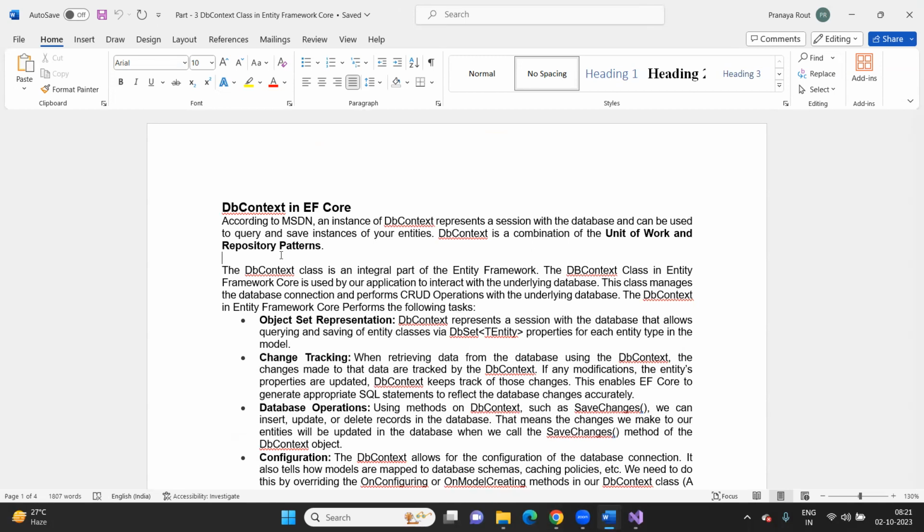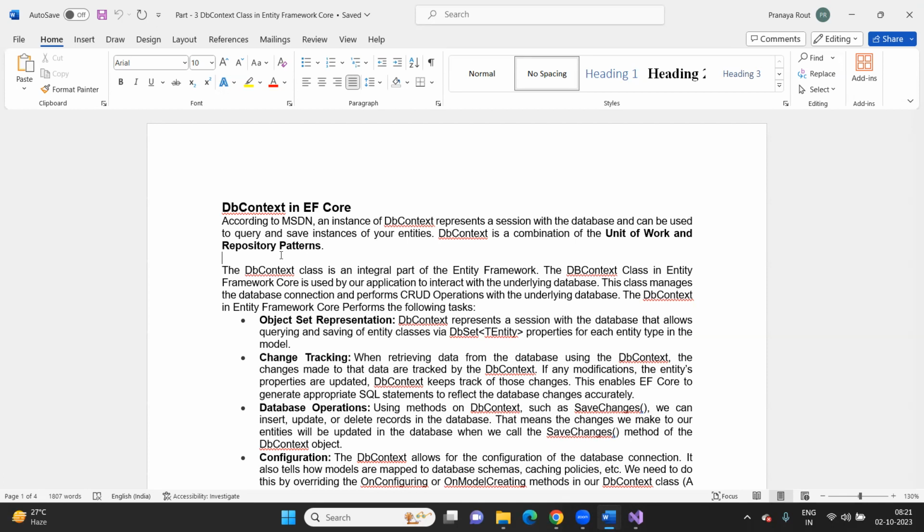We are using a database provider. The database provider is going to convert our statements into SQL, and then those SQL statements are going to be executed on the database. But how are you going to generate those SQL statements? If I'm writing one C# statement, x equals 10, do you think that statement is converted into SQL?